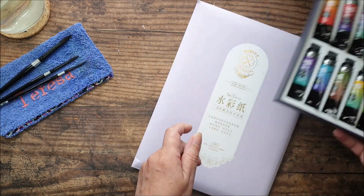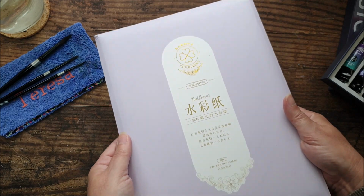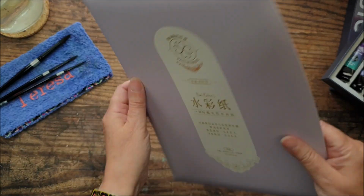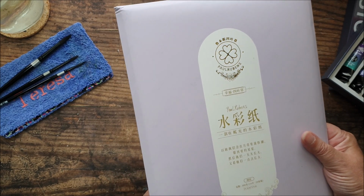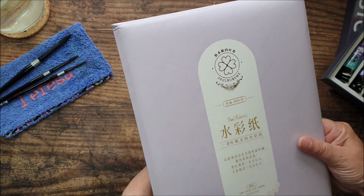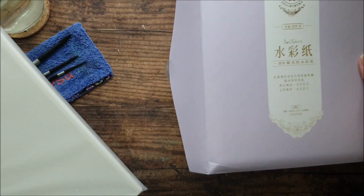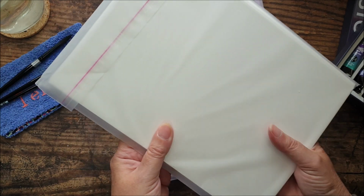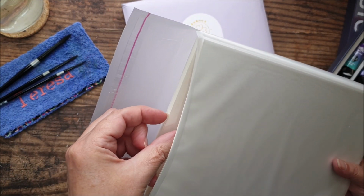The other thing that the company then said that they'd send me was this watercolour paper. Now, love this pretty packaging, comes in really nice pack. This is a glitter watercolour paper. And when I heard that, I thought, is that going to be a little bit gimmicky? I mean, never needed glitter watercolour paper. Is it going to be a bit cheap and nasty looking? Let's have a look and see what it is.